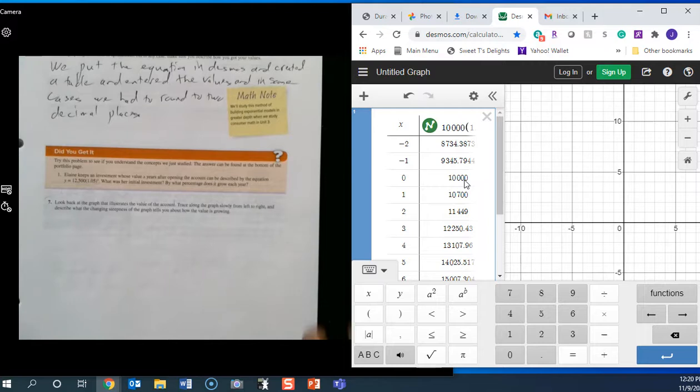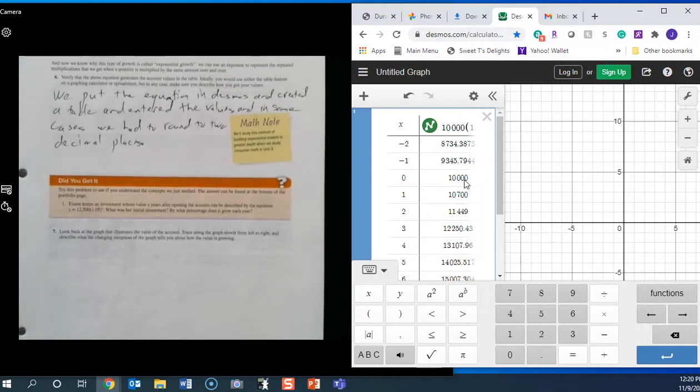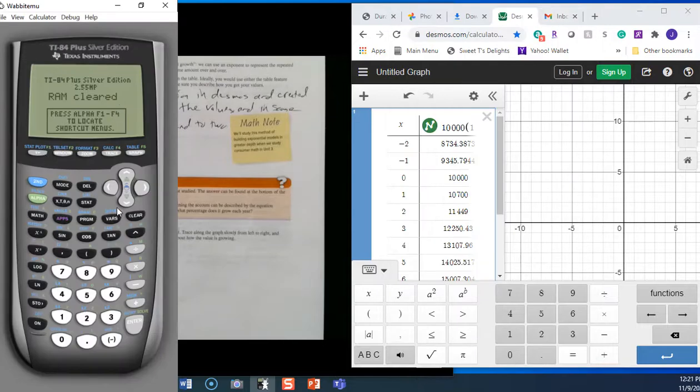Oh, and just to say this, I'm not going to do it all the way out, but those of you that are using the TI calculator, let me pull that up. I'm going to show you this really quick. With the TI calculator, you would press y equal, and type in the equation: 10,000, parenthesis 1.07, close the parenthesis, and then you would take it to the x power. Then you will press second and graph to go to the table, and then you will go down. Now, here's the thing with the TI calculator. You have to go over to the Y value to make sure there's no values behind the decimal. Because you see it doesn't show that here. You have to go down so you can get all the values that are behind the decimal as well.